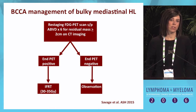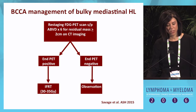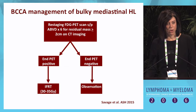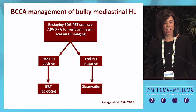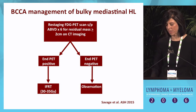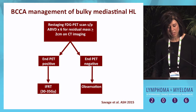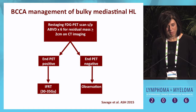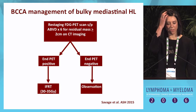There is also data from British Columbia, from their large database of patients treated in a uniform fashion. Kerry Savage presented this at ASH recently. After completing chemotherapy, patients with a residual mass by CT of at least two centimeters undergo a PET CT scan — they're not able to get PETs on all patients due to resources. Those who are end-of-treatment PET negative are observed, and those who are PET positive go on to get involved field radiotherapy to 30 to 35 gray.